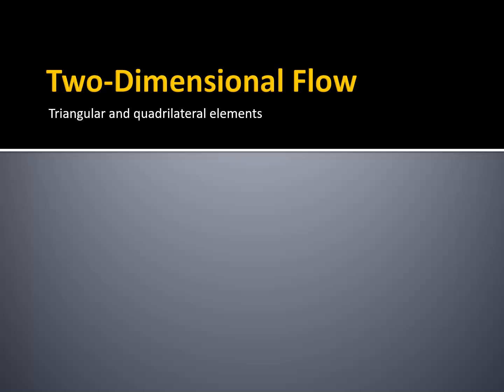Okay, now that we've derived or formulated the equations based on one-dimensional flow, now we are going to look at how to formulate the equations for two-dimensional flow, which is the way we commonly solve the finite element method for seepage problems. And we use a combination of triangular and quadrilateral elements. And so this one's a little more complicated, so buckle up.